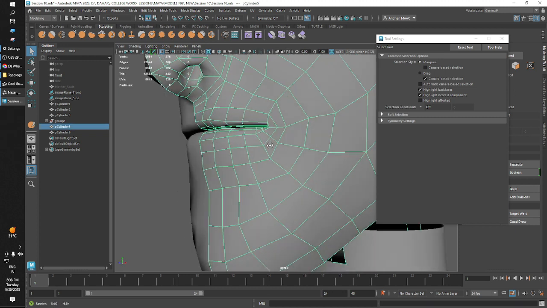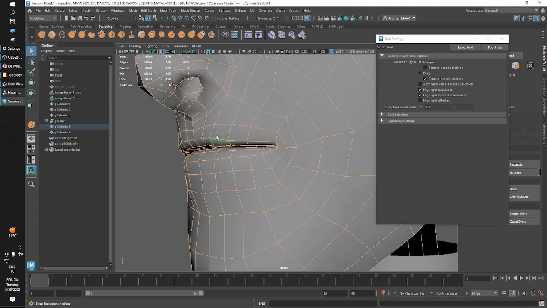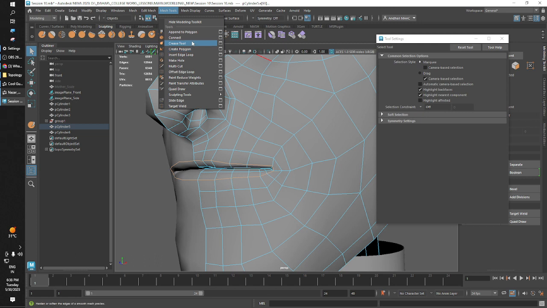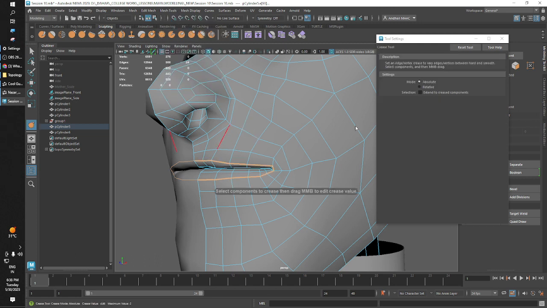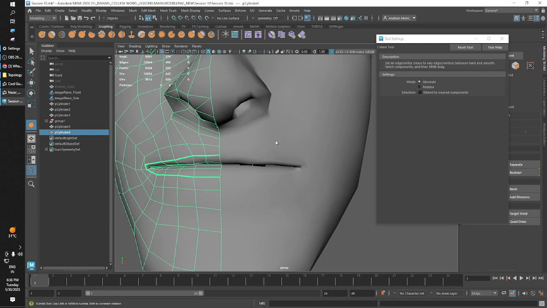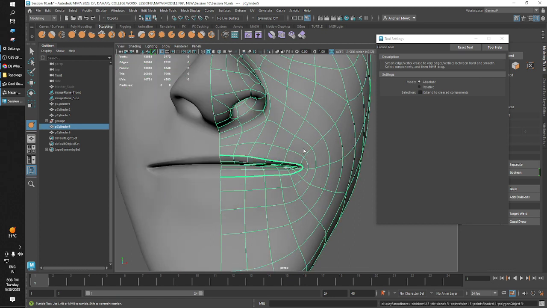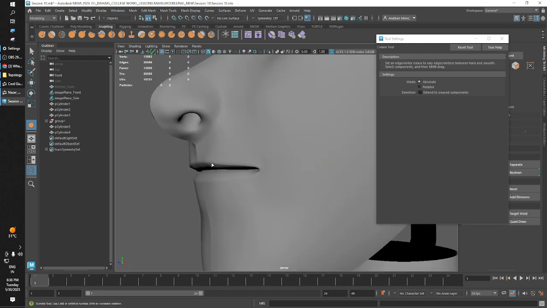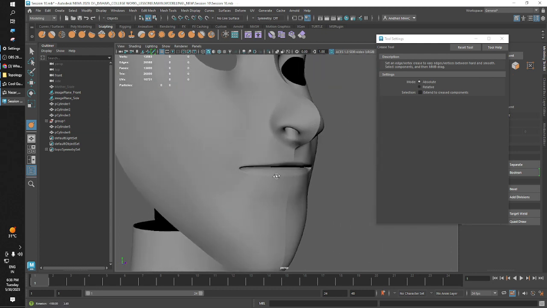For the lips, what we can do is create a temporary crease effect. Click on these lips and come to mesh tools and crease tool, middle mouse button drag, which is going to create this thick edge. What it's going to do is when we press 3, it's going to maintain that sharpness around the lips.